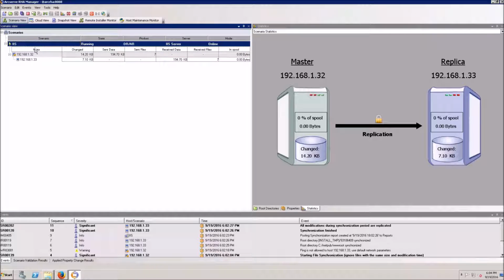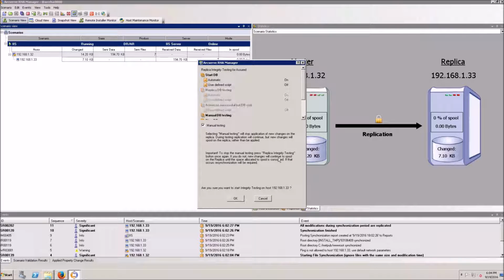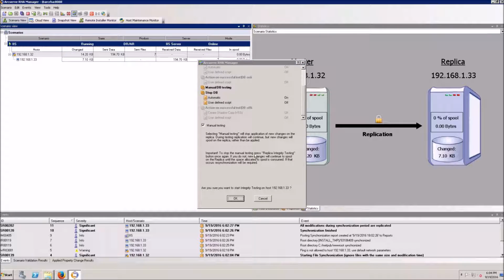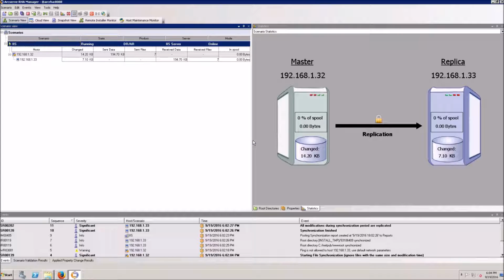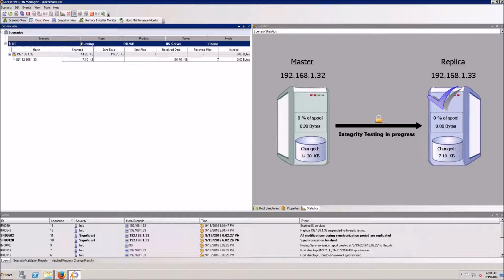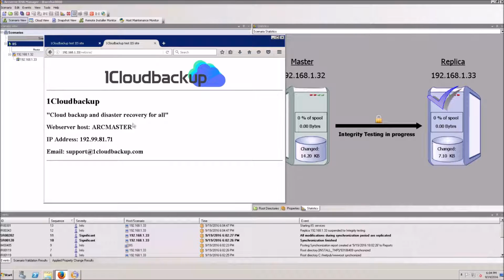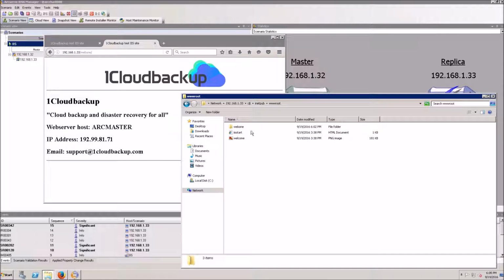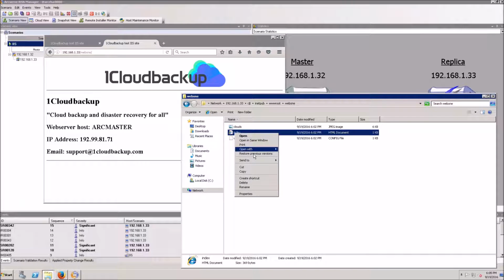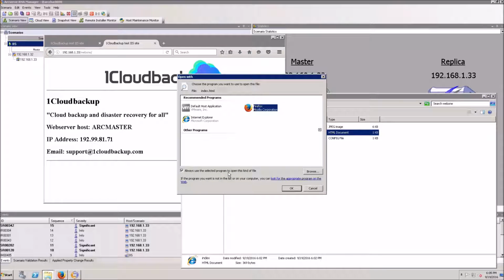So that avoids some confusion from the user's part because they're not able to go there and start transacting with it. So when I picked assured recovery earlier, this is where this comes in. This allows you to temporarily bring up IIS, that website on the other side on the replica, so you can test it. So I've done that now. That's going to give me a quick check mark, tell me that I'm ready. And if I hit go now, actually I can see my website where I could not see it earlier, and it's running for me to test.